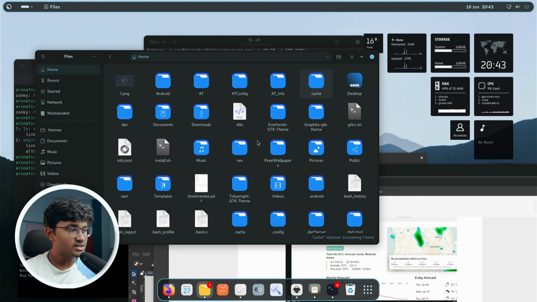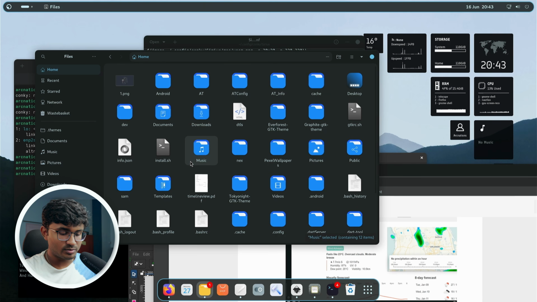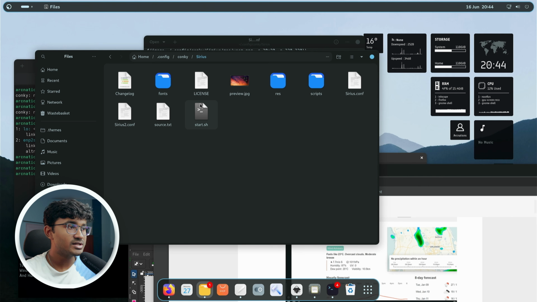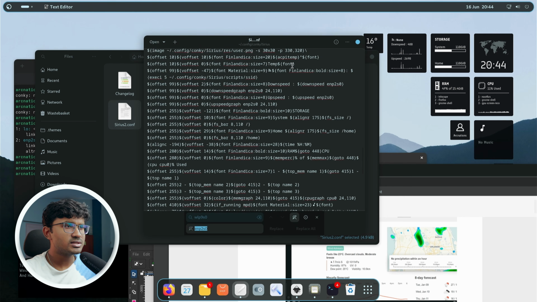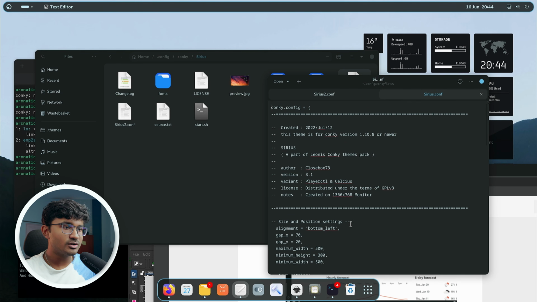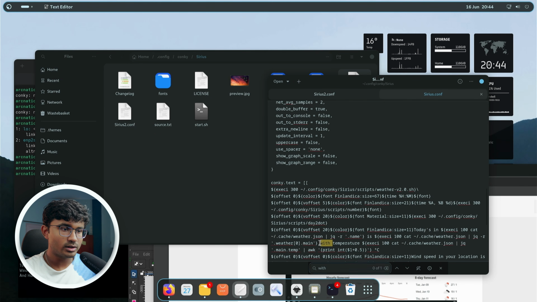So right after changing the ID, you might notice that it does not update immediately. So as you can see, it's updated in the first Conky, but it's still not updated here in the second one. So you can do one thing, just get back to that particular folder. .config/conky/Sirius, and inside this, let's open the Sirius2.conf and see the reason why it is not updated. I guess there is a space missing over here. We can also add that. So with temperature, this one, yeah, add a bit of space.